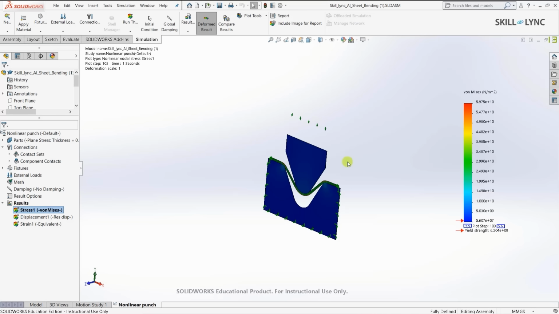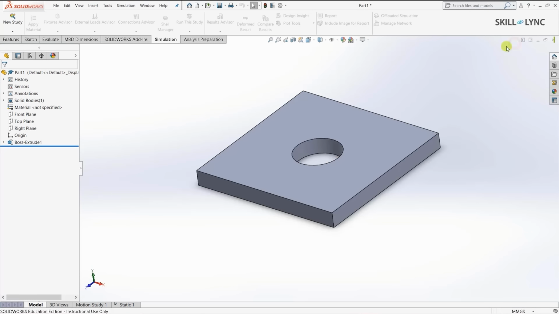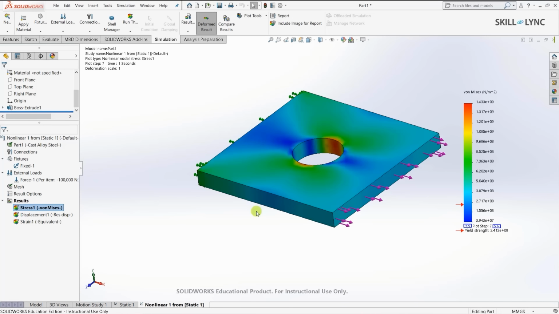Before we end the video, there is one another point that I would like to add here. Along with the material selection, which defines all the material properties, we can also specify a model type to get an accurate output. For example, let me go to the plate example we just did. Let's minimize this and maximize this one. And static. If we consider this plate which is being deformed in this study, this plate is actually behaving like an elastic material. This means that if we remove the force on the plate, then it will move back to its original position, which is not very realistic, as the deformation here is plastic and not elastic.